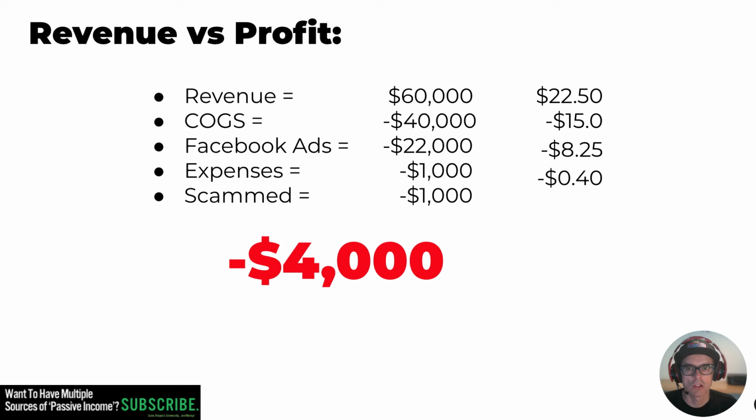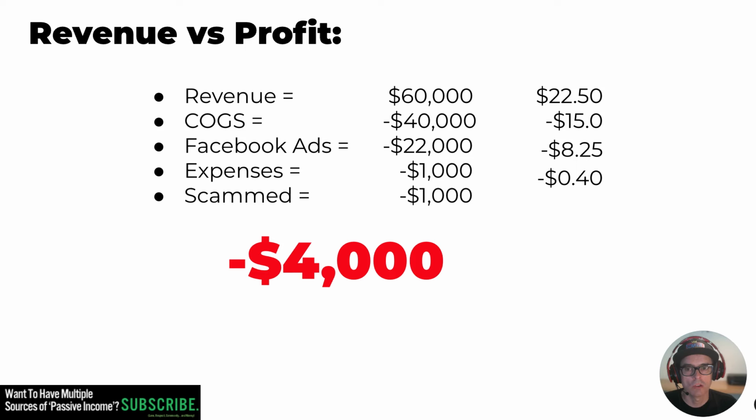Yes, I sold $60,000 worth of t-shirts. On average, the prices were $19, $20 every t-shirt, 21, 22, right? 22 and a half, 25 sometimes. It depends, right? Sometimes you have to do campaigns. Sometimes you have to try different prices to see what sells better. But I was paying on average about $15 for the printing of those t-shirts, right? And that's about $40,000 in total.